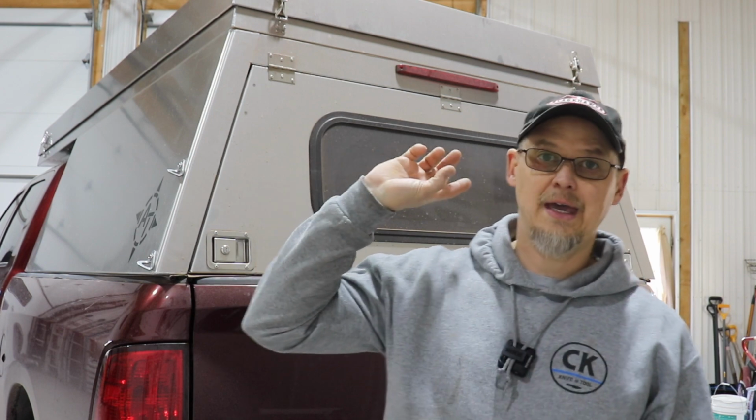Things to talk about again, we opted to go with a solar panel, and it's the Solgo. I'm gonna have to pull up my notes again, just so I can get this right. It's called the 185 watt Solgo SOL-GO flex panel. I wanted to touch base on this because I think it's one of the most important parts to a rig when folks like us are looking to upgrade and do things. A lot of us want to go solar so we can always top off our batteries because we're running something like a refrigerator or other types of appliances.